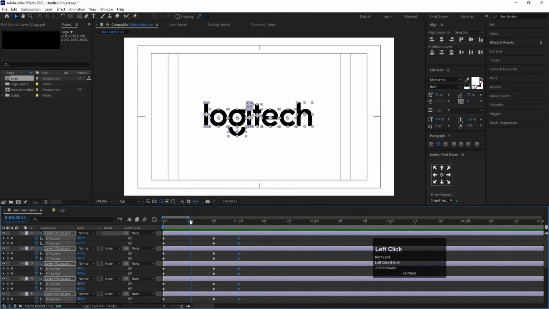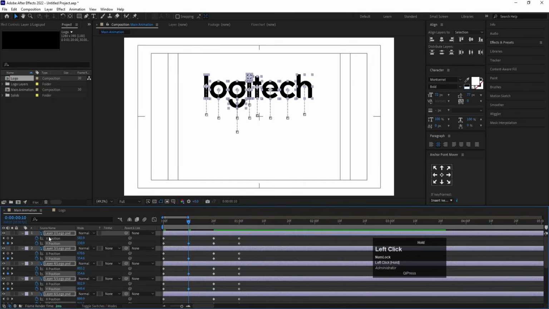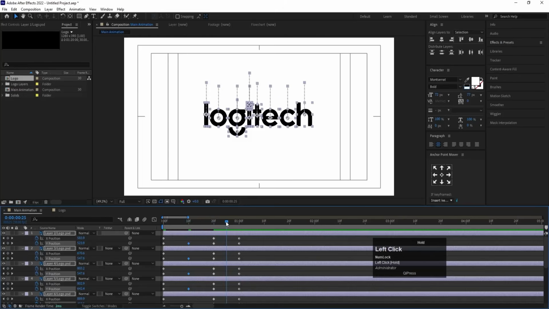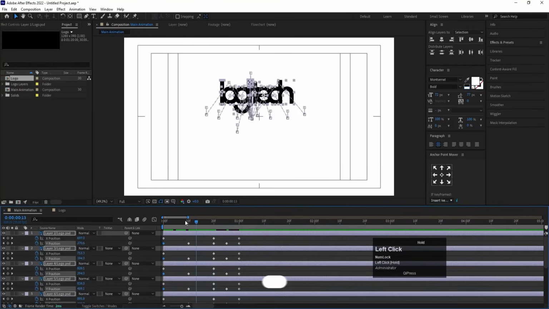Okay. Then go to the start over here. Let's increase the Y position somewhere up to this, like that. Then go somewhere around the middle and bring this a little bit upward, like that. Then go to the start. At this point, I'm going to go to my align tab, align horizontally and then align vertically. Okay, and let's try to bring this over here. So if you check it out, we will get something like that.